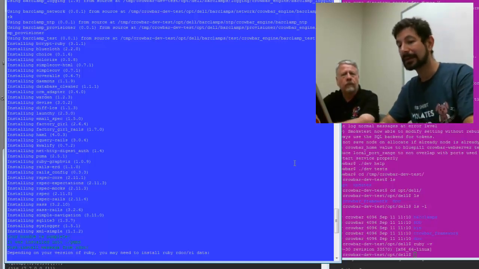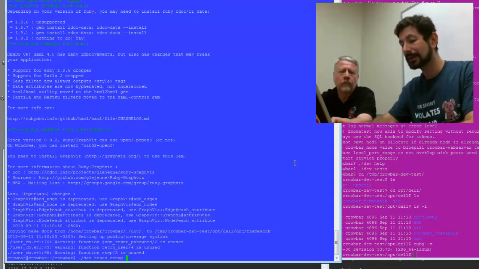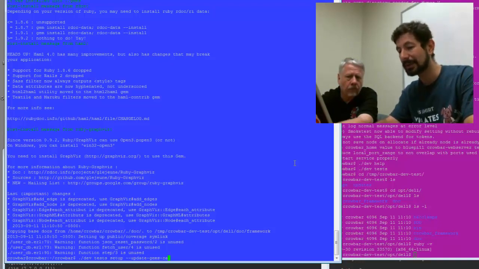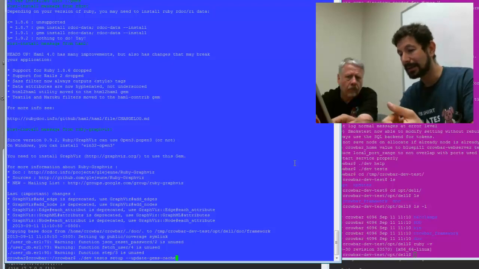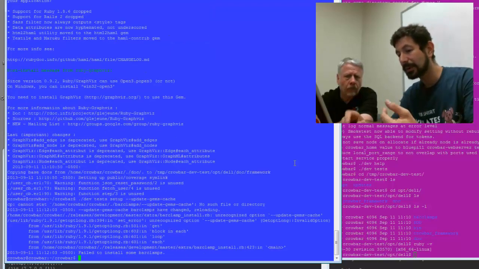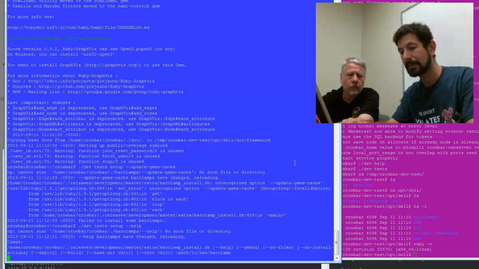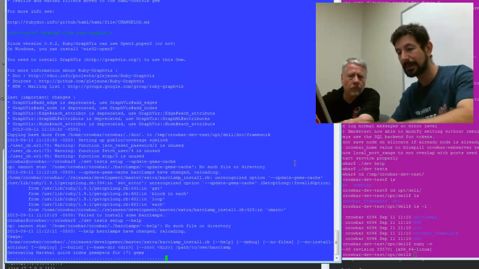And there's a setting in here. I haven't had to do this in a while because I've been set up. But the first time, you probably want to run update gem cache like that, and this will actually go through and do... I typed it wrong. Let's see. Here's my setting.